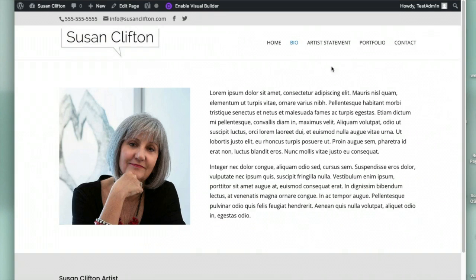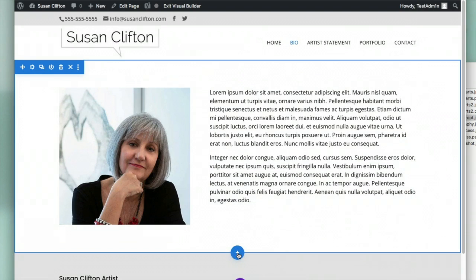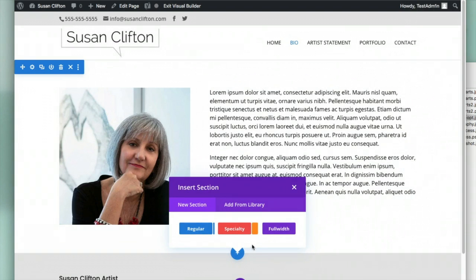Okay. Now, if you want something a little bit more interesting, like maybe another big image at the top, you can do something. I'll go find an image. I didn't plan it, but I will do that. Just to show you that you can change your mind, I'm going to go back because the page was looking kind of boring. So I'm going to add another section to the top.